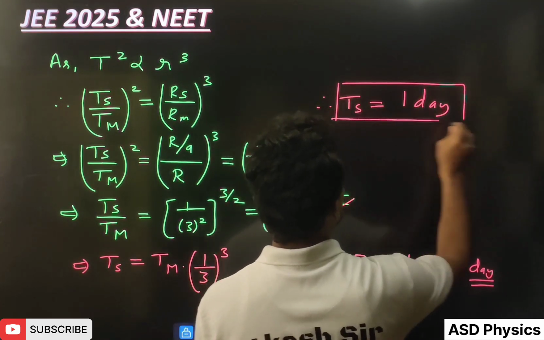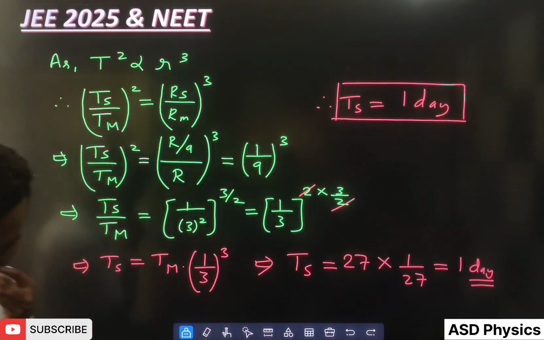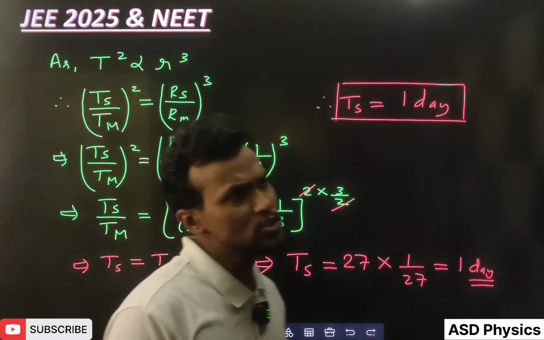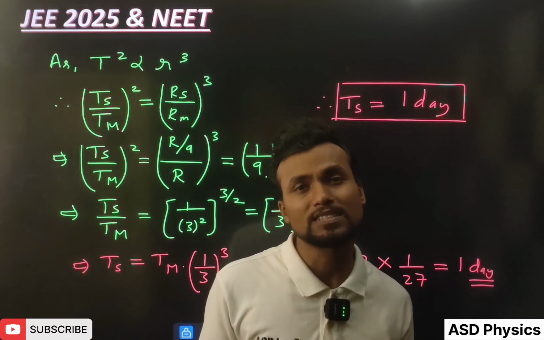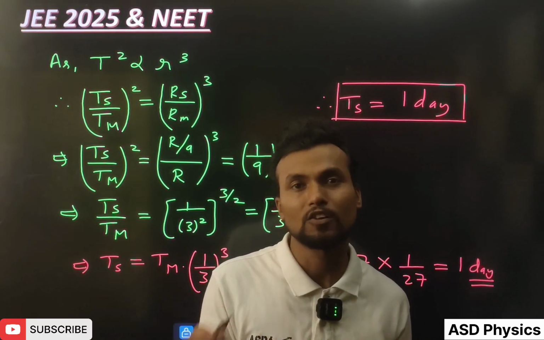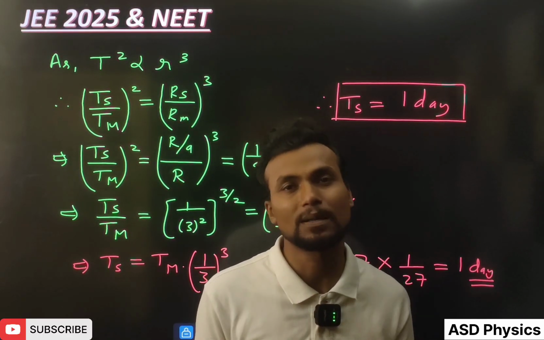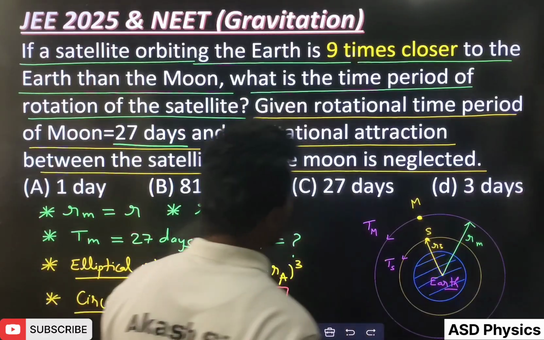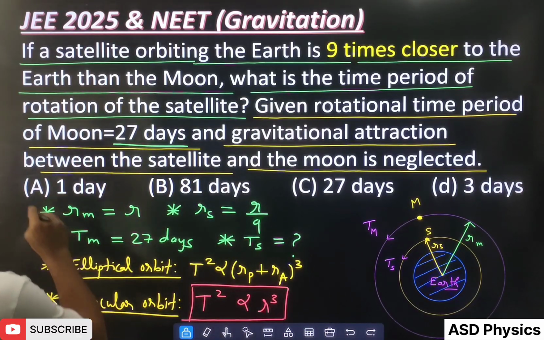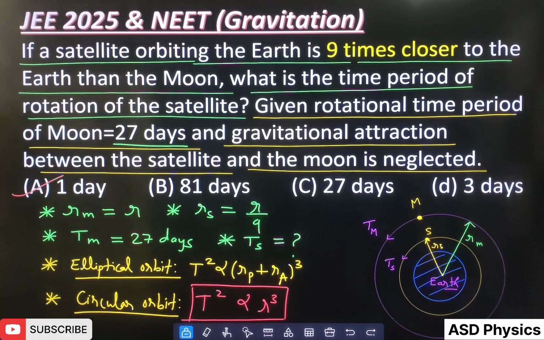And remember why we have used Kepler's law here. Can you first see very well? Then I'll tell you. We have used Kepler's law because it applies very similarly when the planets are revolving around the sun or the satellites are revolving around the planet. In both situations, we can apply Kepler's law very easily. So if we go to the question, which option is correct here? The correct option is here. Option A is the answer.